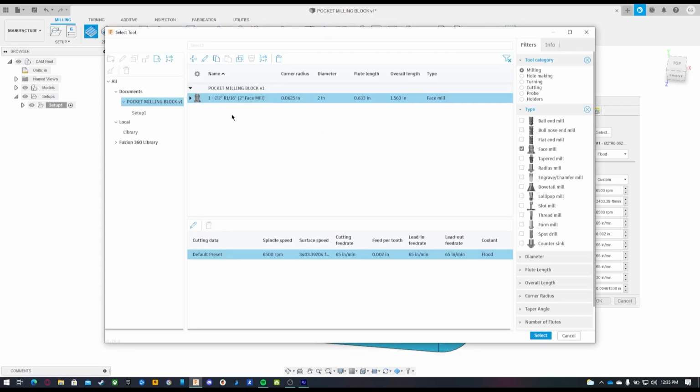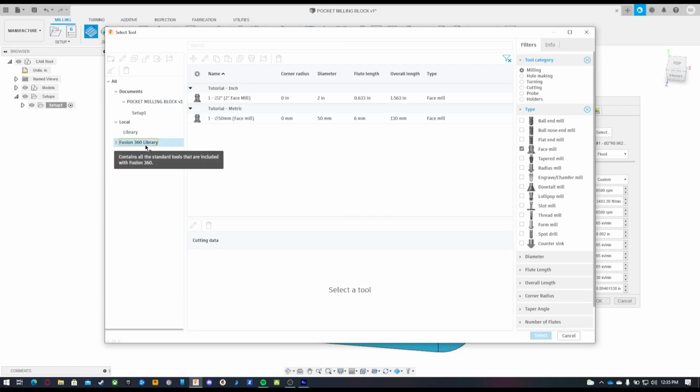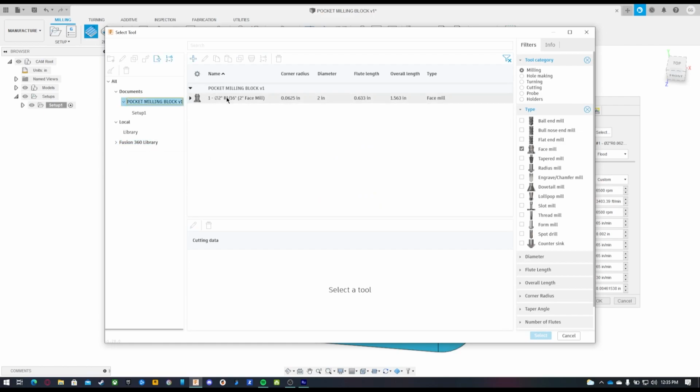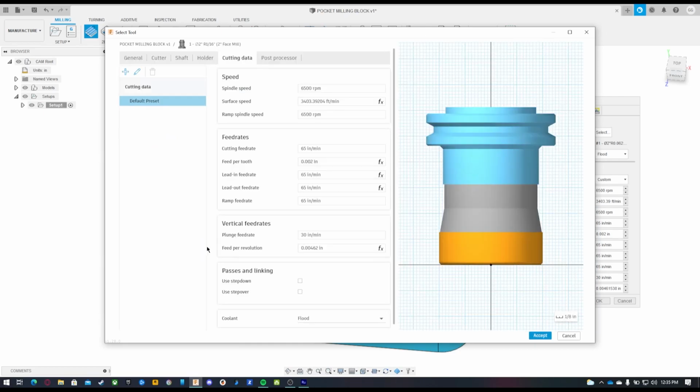But if I wanted to, I can edit this tool in my document. Okay? In your Fusion library, those are rigid. You won't be able to edit those tools. But if you have them in your document, you can add parameters.